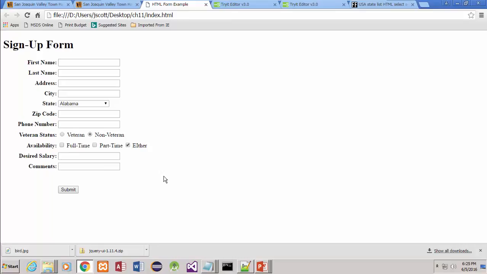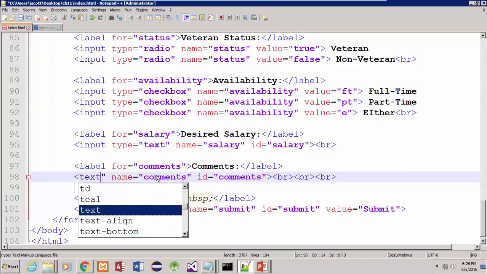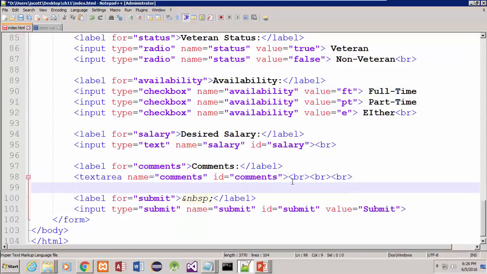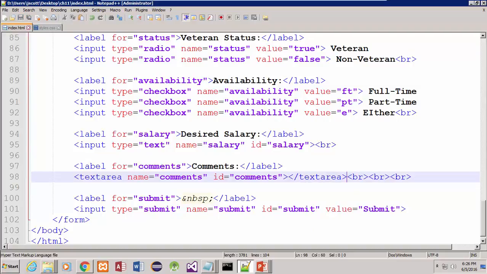All right. One more thing we have to change, and then we're done pretty much with the sign-up form. Okay? And that is where the comments is. I want you to be able to enter a lot of different information. So what I'm going to put in here is I'm going to change that. Instead of type equals submit, for comments here, I'm going to make this a text area. All right, its name can still be comments and its ID can be comments. That's fine. And then I need an ending text area tag. Let's see if I did this right or not, because I don't remember.